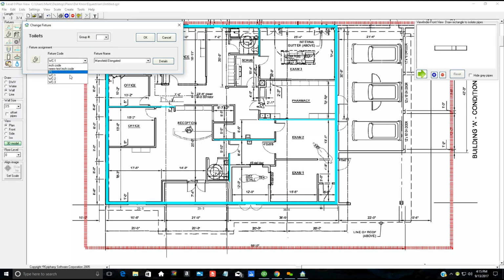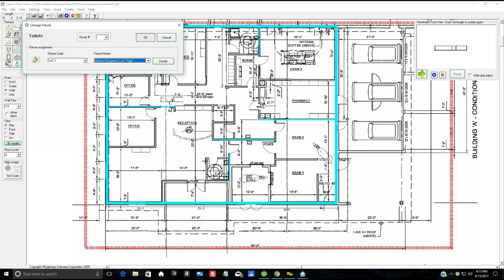You're going to want to label your fixtures with the fixture code first. So you may have a group of Gerber toilets. You might want to label all your Gerber toilets WC1. Then click OK.